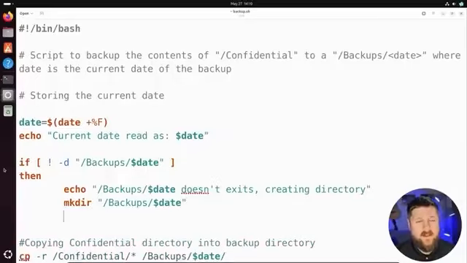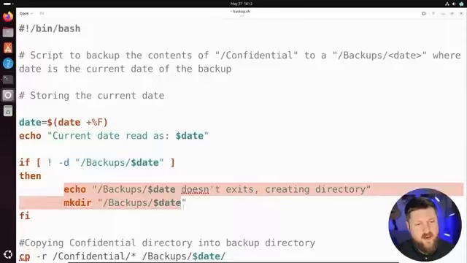If we just wanted to end this if statement here, then we would go fi, so if backwards, and in bash that ends this if statement. However, we wanted to execute a line only if this if statement is not true. Currently the if statement will check if that directory does not exist. And if it doesn't, then this is going to be true. So we'll only execute the code between the then and the fi if in fact that directory doesn't exist. What we want though is some code that executes only in the opposite case, so only if that directory does exist.